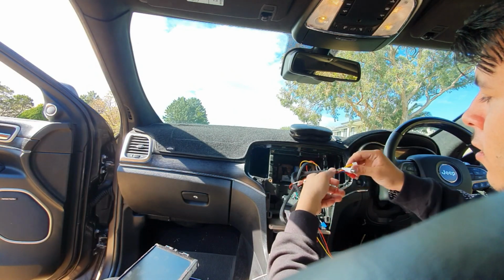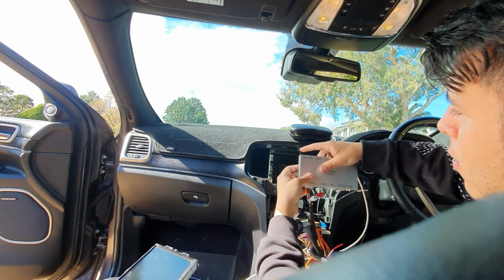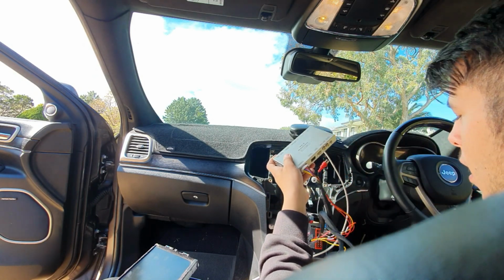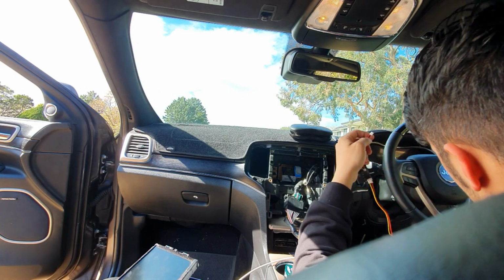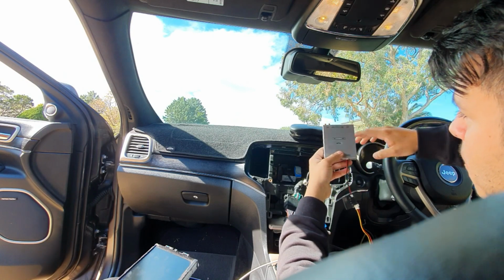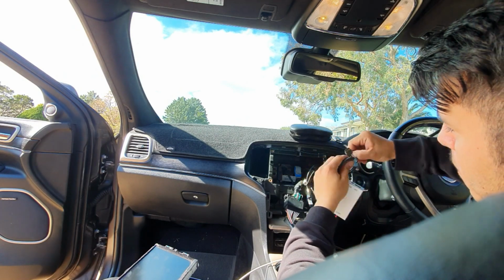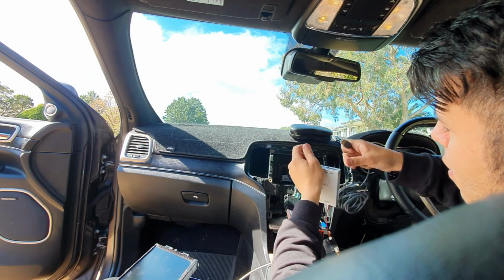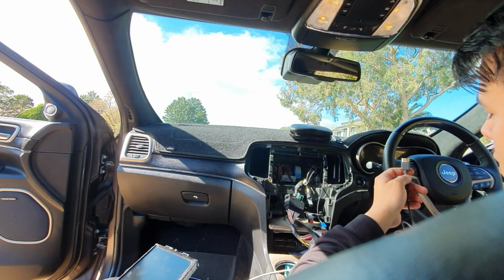Then the other end of these cables, so we have this thick ones that goes for power, and you should notice you now have a green light. And this small one right here will power this other module, which that will give you the ability to have Apple CarPlay. So we plug that in. Next we grab the provided HDMI cable. And we're going to connect the HDMI cable from this end down to this module.